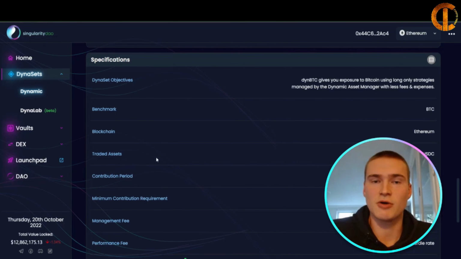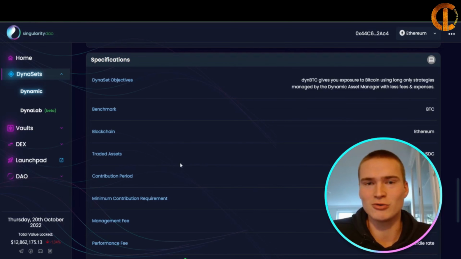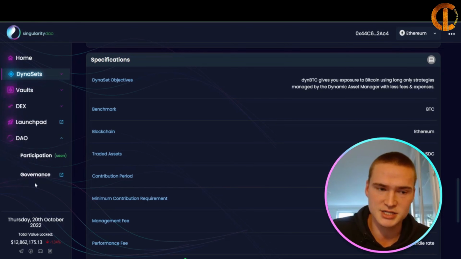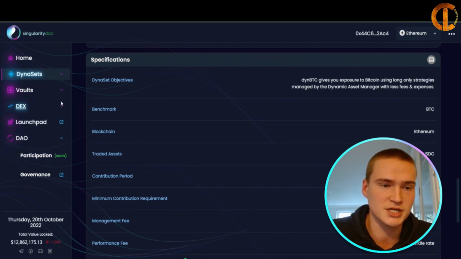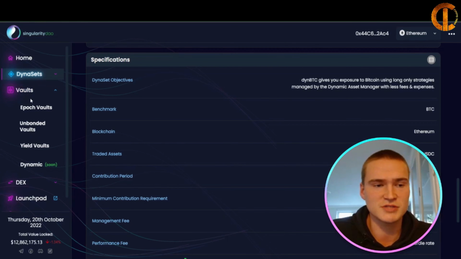you're investing in. So as I said earlier as well, Singularity DAO also has their own token, SDAO, which grants great utility because it actually allows you to govern the DAO, the decentralized autonomous organization. And if you actually want to stake that, if you actually want to put that into a vault, what you have to do is you go to vault.